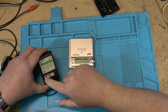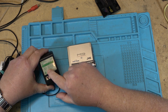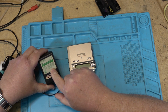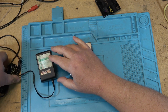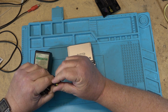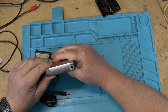It's for AC 120 volt use only. This is a Sony adapter that was included with it. It says Class 2 power supply for use with Sony audio video products without high voltage parts and antenna connections. So that's the adapter. It's a special small plug. It's yellow, which is something that Sony used to always do, but it should work with this one because this also has a small DC input and it's the correct polarity.